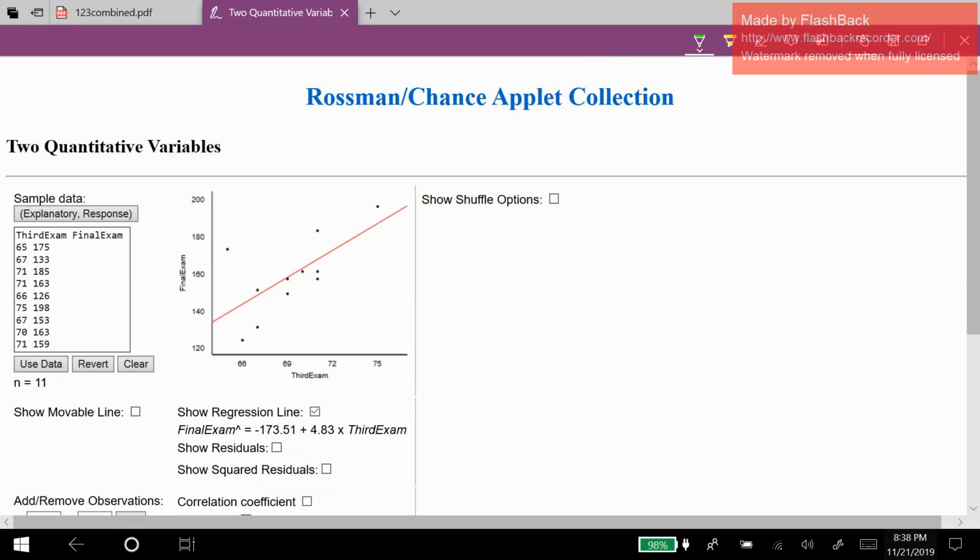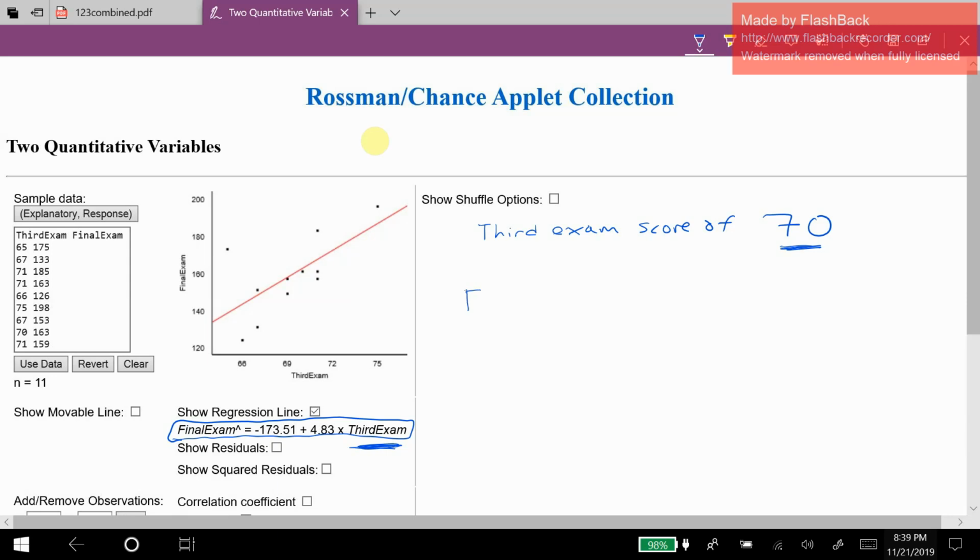The way we work with the line is, we take it. So here is your regression line, and we can try to use it. How did we use this? Well, the original question is, can we predict a final exam score given a third exam score? The way we do that is, you take a third exam score, so why don't we try 70? So let's take a third exam score of 70. What do I do with that? I take that 70 and I plug it in where it says third exam in my formula.